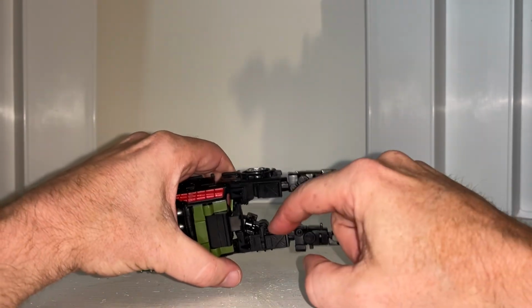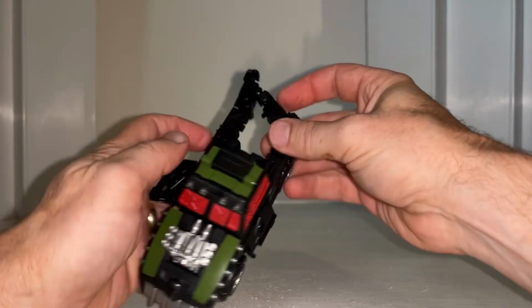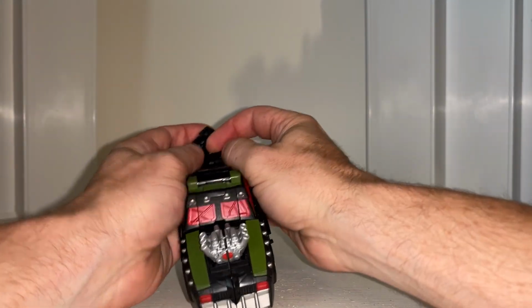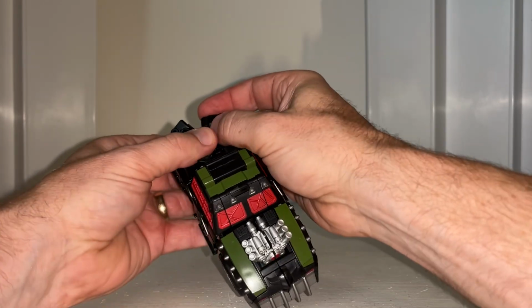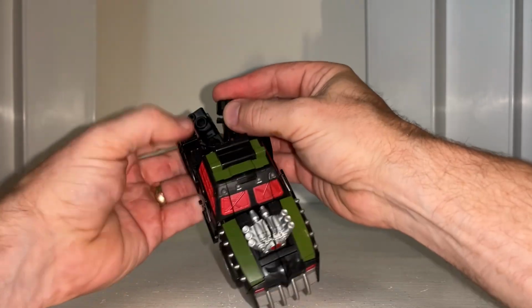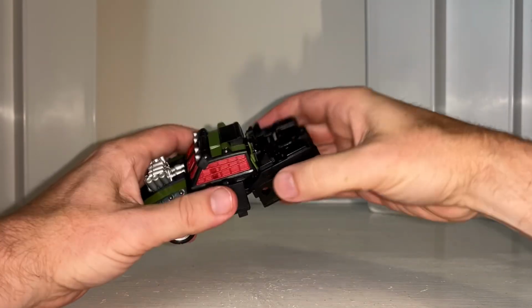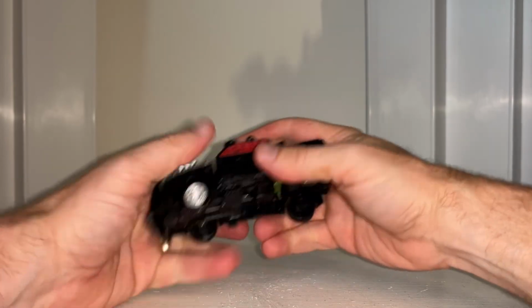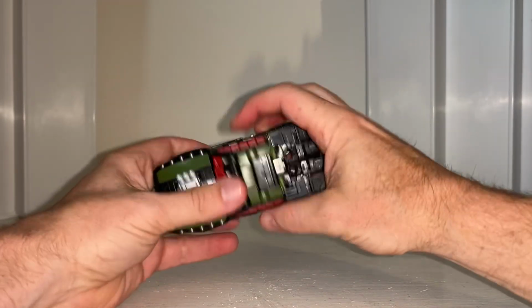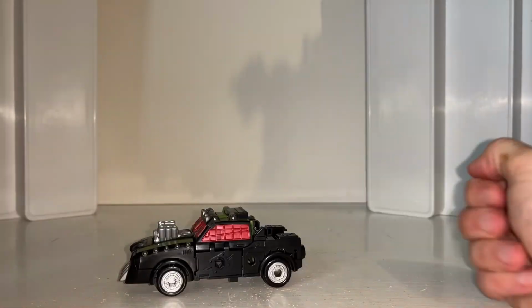This tab is going to fit in that slot there, and then these tabs on the outside are going to tab the arms together. Now again, the arms might pop off. If they do, I'm going to reattach them and show you again just how easy it is. But as long as you get the wrist orientation right like so, you can then push this together. That'll clip into place. Once that's in, now apply a lot of pressure to bring that forward and clip it in, and now you can clip the sides in as well. So to be honest, that went together a bit easier than I thought. So I am going to take it apart.